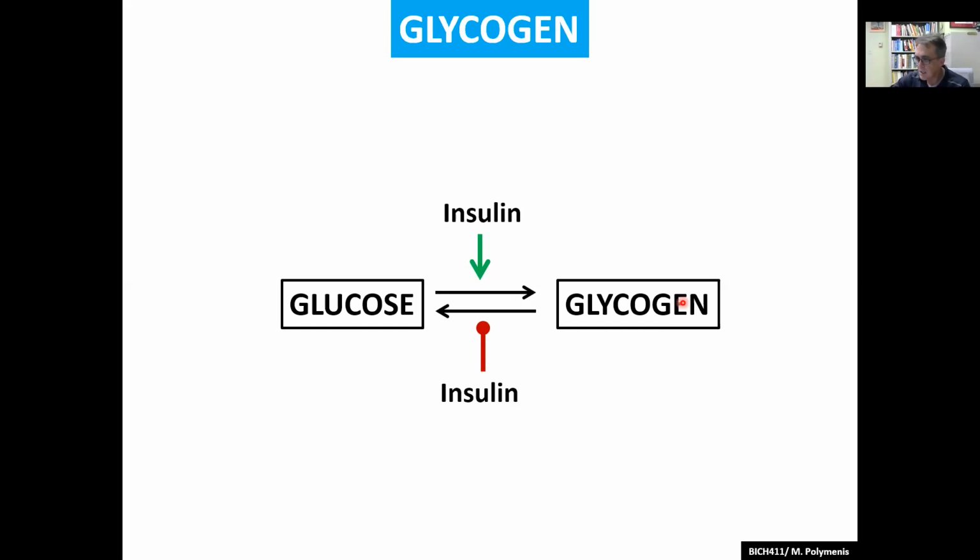So insulin will stimulate glycogen synthesis. And at the same time, it doesn't just stimulate glycogen synthesis, it really actively inhibits glycogen degradation, okay? So what you expect to see in the next slide is that insulin will pretty much affect the enzymes of glycogen synthesis and degradation, but in opposing ways. Okay, the outcome will be different in each of the two cases. So let's see how that happens.